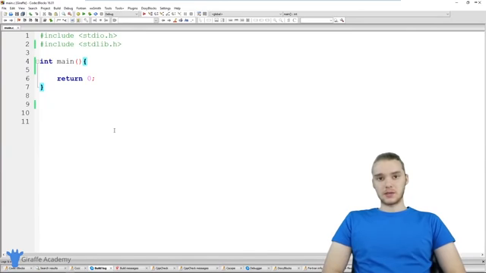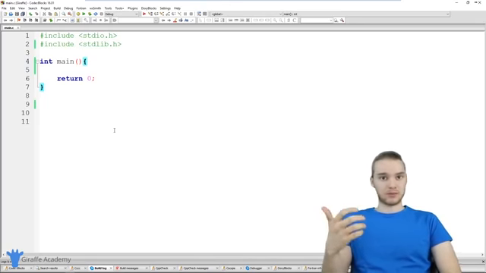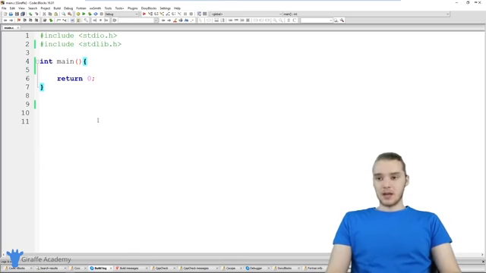In this tutorial, I want to talk to you guys about return statements in C. A return statement is a special line of code that we can include in our functions, which will allow them to return information back to whoever called them. So I can write a function and then have that function give information back to whoever called it. That could be information like the result of some operation, or it could be a message telling whoever called it how the function went. It could be anything like that. I'm going to show you guys basically how we can do that, and I'll give you an overview of return types and all that stuff.